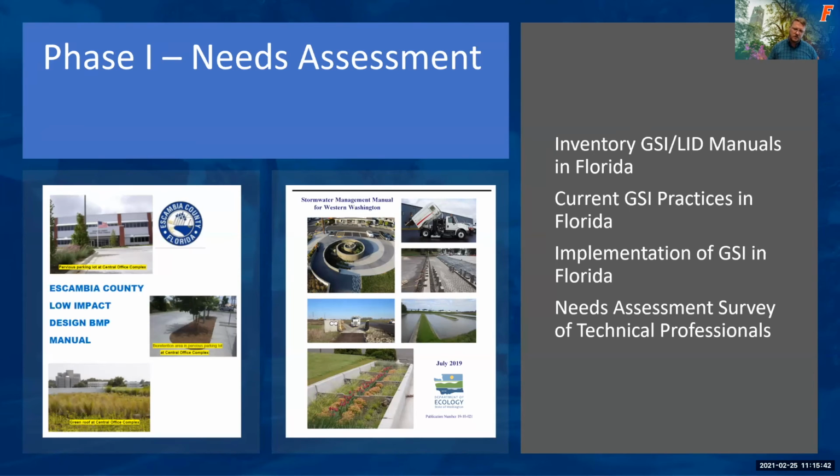We're also about to release a needs assessment survey to the stormwater professionals. So we'll be asking basically public works, consultants, anyone who's working in the stormwater area. We're going to try and get the link to that survey out to you so that you can provide feedback and help better inform these resources as we go through developing them.